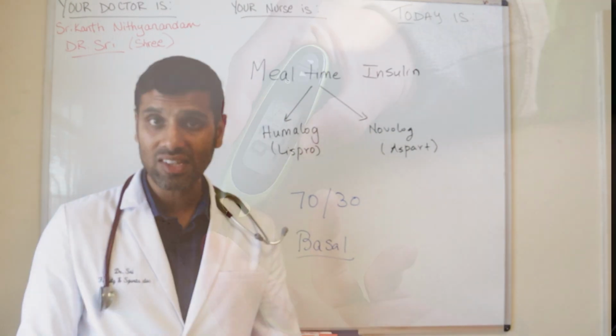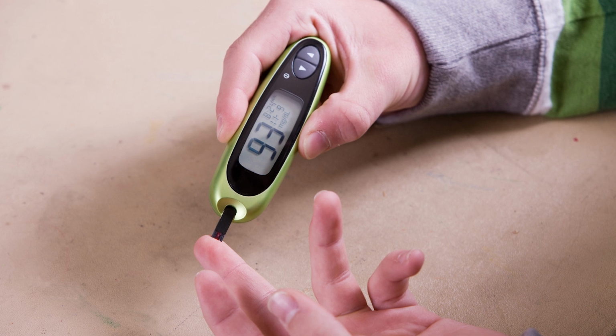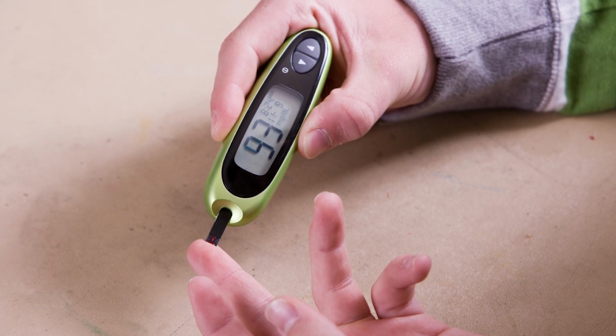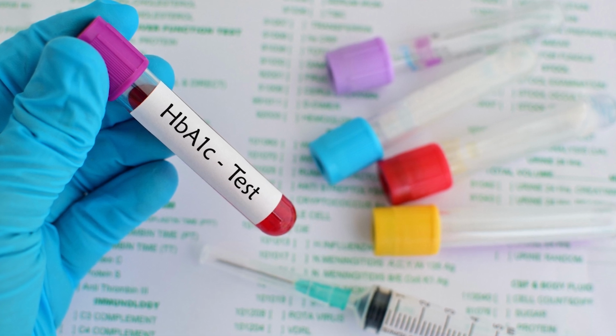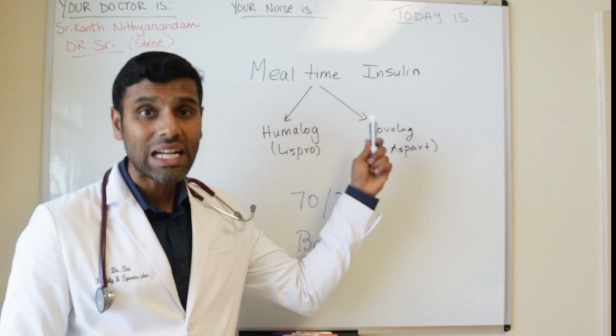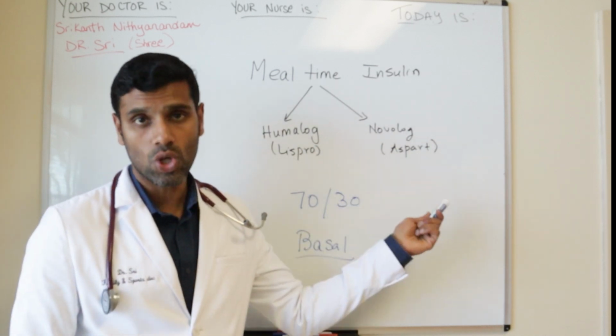But let's say we get their fasting blood sugar under control, and in spite of that, their blood sugars are still high or the A1C is still high, like more than 7. Then we consider mealtime insulin injections such as the Humalog or the Novolog.